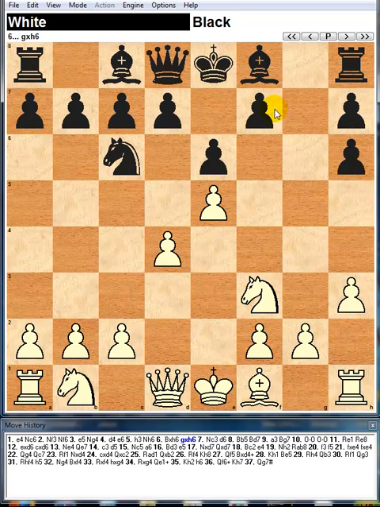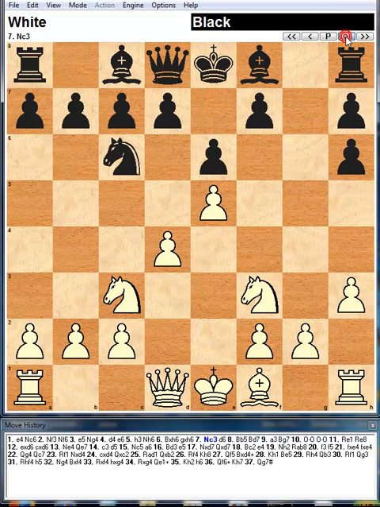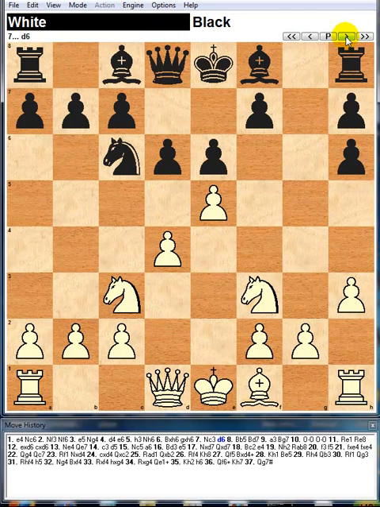And here there is now a fractured pawn structure on black's king side. There's a half open g file, no black pawn on that g file, and there are doubled pawns on the h file, and this is a weakened pawn formation on the king side for black, and I hope to take advantage of that through the game, and we'll see how that develops. I now play simply knight to c3, developing again, and black now plays d6, and this is a move to attack the e5 pawn and attack the white centre.